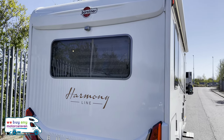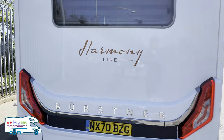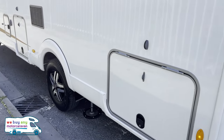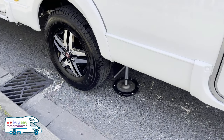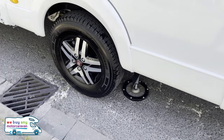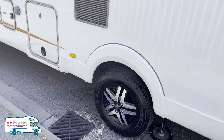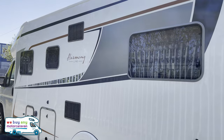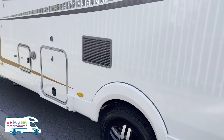So this is on the 4250 chassis. It's got reversing camera at the top. As you can see, it's got the new rear lights. Garage door on the opposite side as well. There's an EMP self-leveling, so you just go on the remote, little LCD screen, press legs down, which is what we like here, and it just levels itself out.